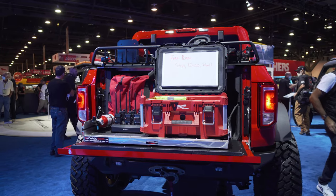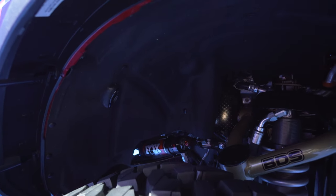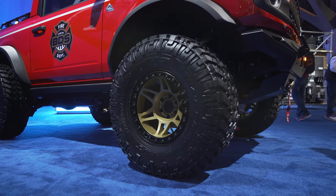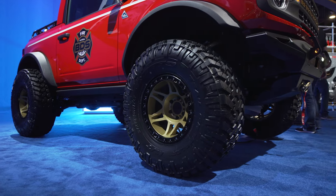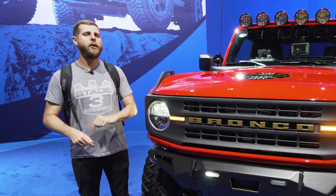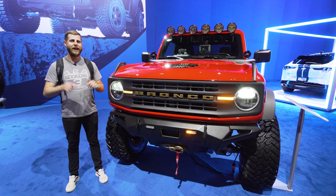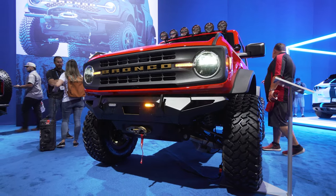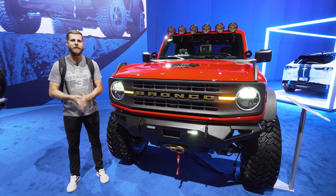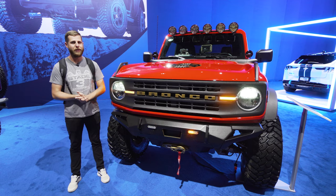Because it's a little stubby two-door it looks really good lifted — it's got BDS's four-inch system with Fox coilovers, running 37s, and all the little bronze accents from the wheels plus decals and flashers really pull the look together for a true first responder build. It's also worth noting this Bronco has the smaller 2.3-liter four-cylinder EcoBoost engine, but it is a seven-speed manual like the one we've been working on back at the shop. I really appreciate the fun you could have with a seven-speed manual in a stubby two-door setup — it makes me think of the old school Broncos and old Scouts.